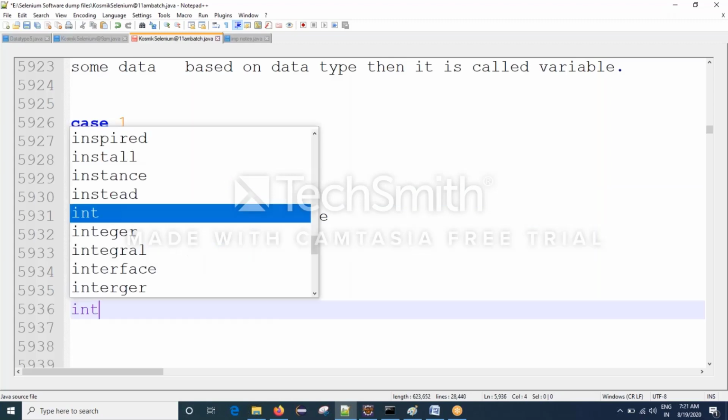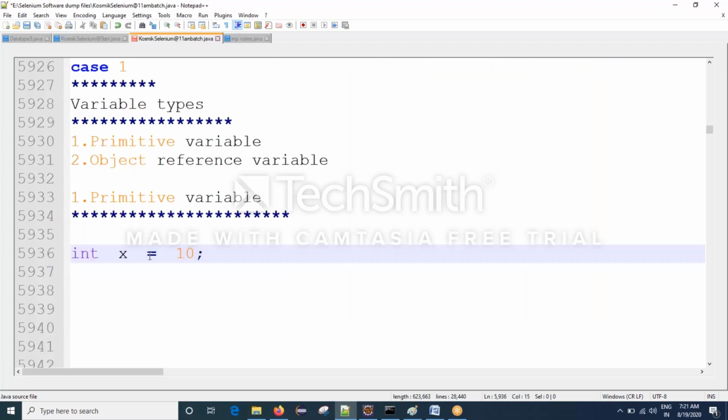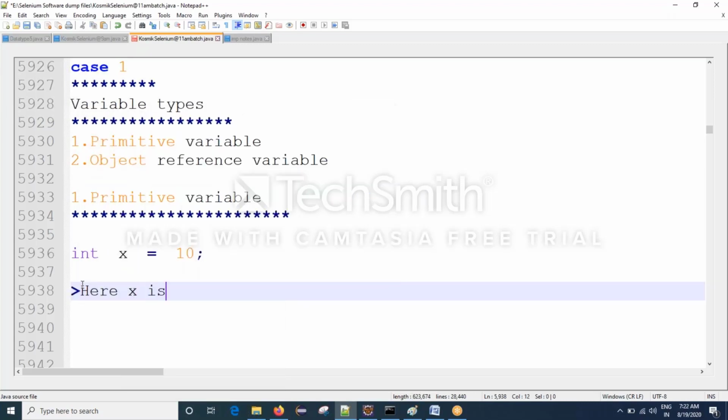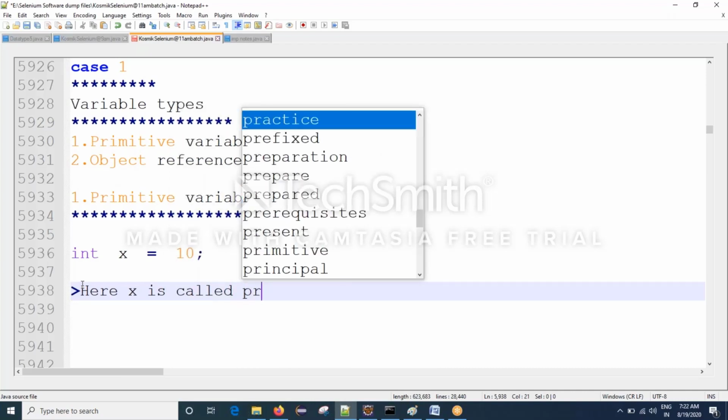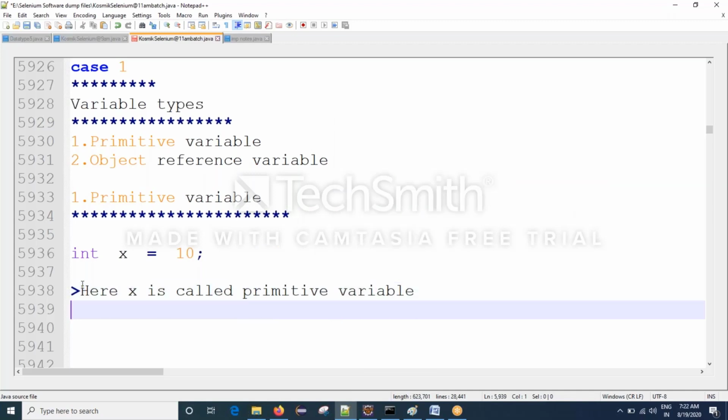See, for example, integer x equal to 10. Here x is called a primitive variable. Next, here 10 is called a primitive value.